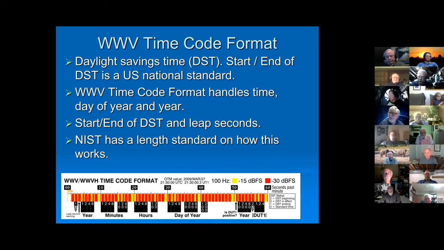Yeah. Didn't the previous guy in the White House try to shut down WWV? Weren't they planning to? Yep. They kind of figured that everybody is using the internet to get their time now, and so they figured it might have been a redundancy that they didn't need to pay for, but they actually turned that around while Trump was still president. Now, they might shut it down in the next year or two, but for now, it's still running.